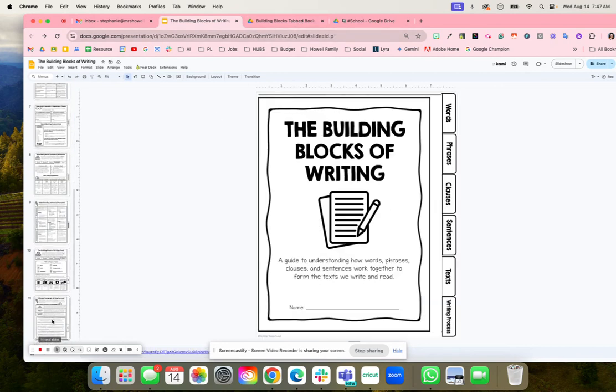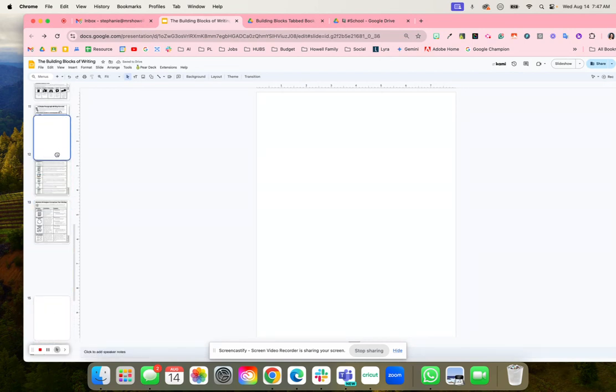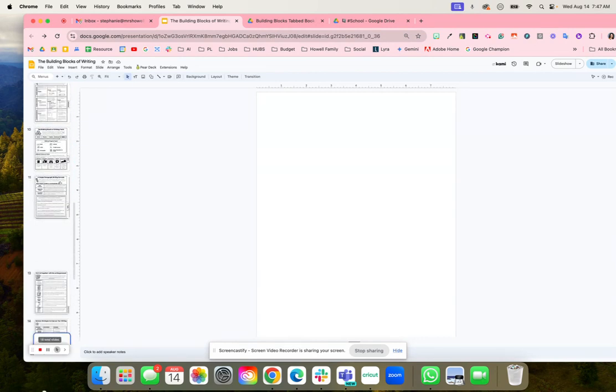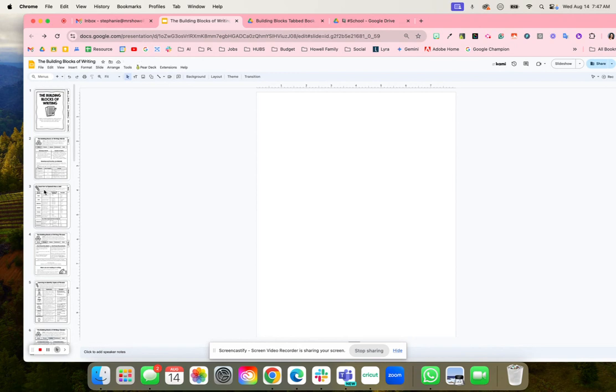You can also add additional pages. So if you want pages, you're going to want to set those up now. So you can add additional pages in between the sections so students have room to add evidence, to maybe think or do some prompts reflecting on these activities. So again, you'll want to add maybe blank activities up here, or you might want to just leave them down at the bottom. But again, you're going to want to have all of your pages set because you can't add pages once you assign this in Kami currently as of today.